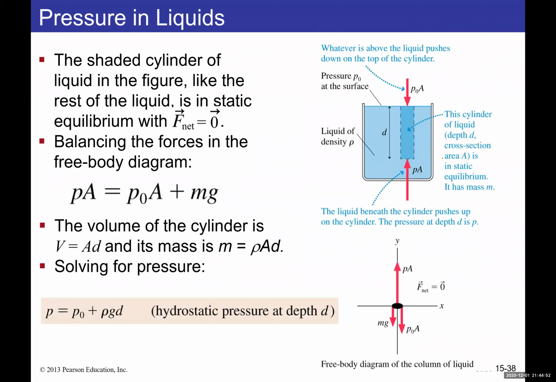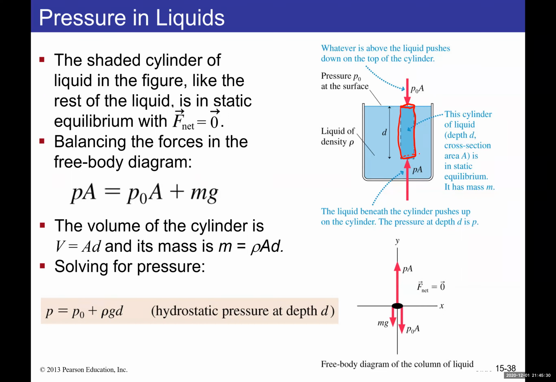All right, so next we're going to look at how to find the pressure at some depth d. To do this, we take a container with some liquid inside, and then we look at the pressure acting on some kind of imaginary thing like this. So we're going to choose some imaginary cylinder of water. The water in the cylinder is part of the entire water, it's just sitting there.